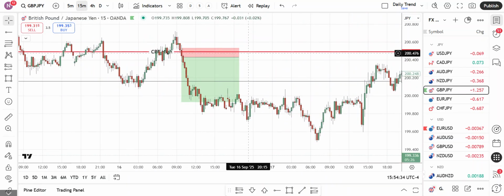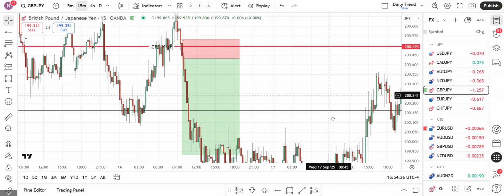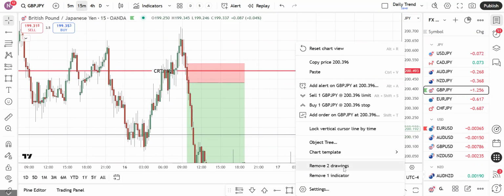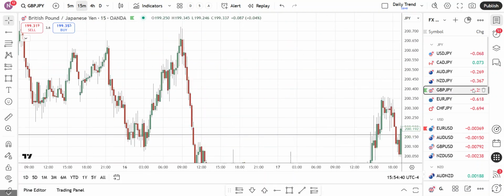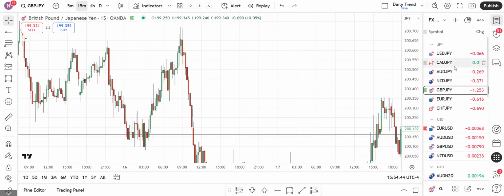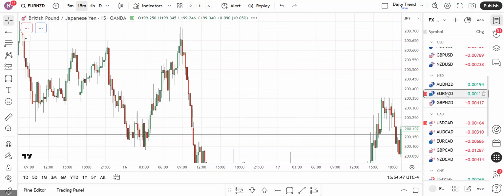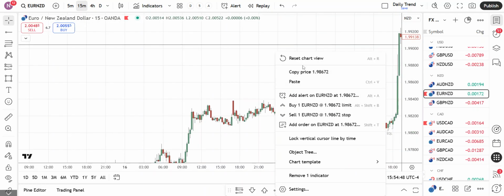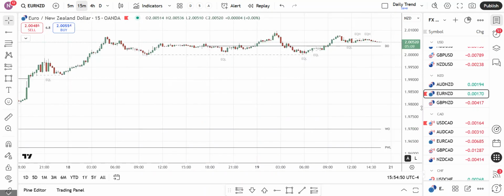Okay. So that's framing it off of the prior week high. Same thing for prior week low in reverse. Okay. So the last thing is just going to be prior month high. So what I'll do is I'll show you a real trade that I took. I got a little bit of profit on it, but it didn't drop as much as I thought it would on New Zealand, Euro New Zealand.